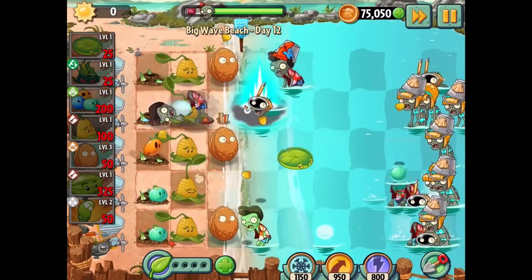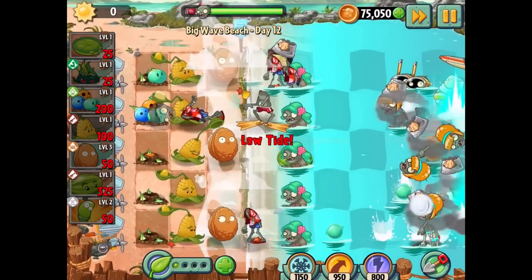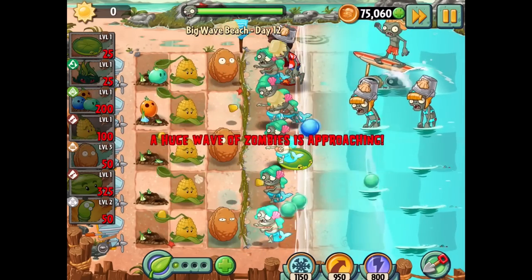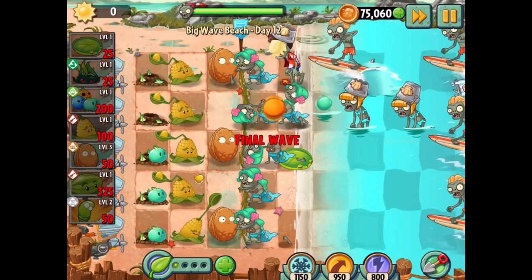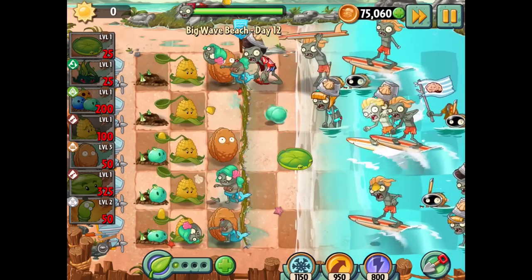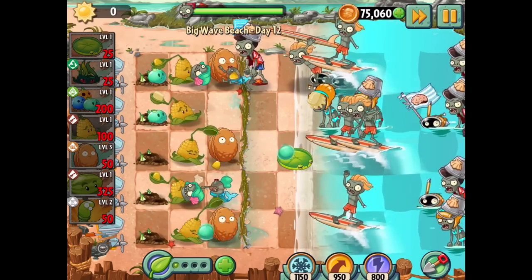Okay, get rid of that guy before he eats my kernel-pult. There's another plant food down there, which is actually perfect. Low tide's coming in, which I don't know if that benefits me or not. I guess it does slow down the surfer zombies a little bit, which is good. There is something satisfying about watching them fall over with how much trouble they give us.